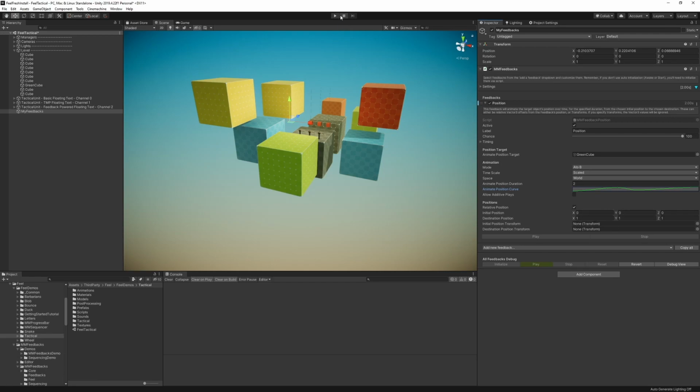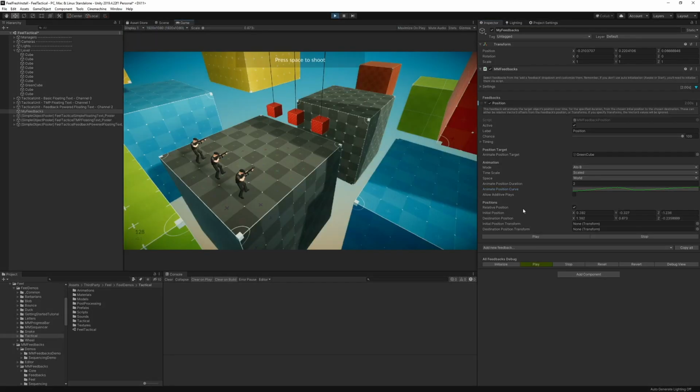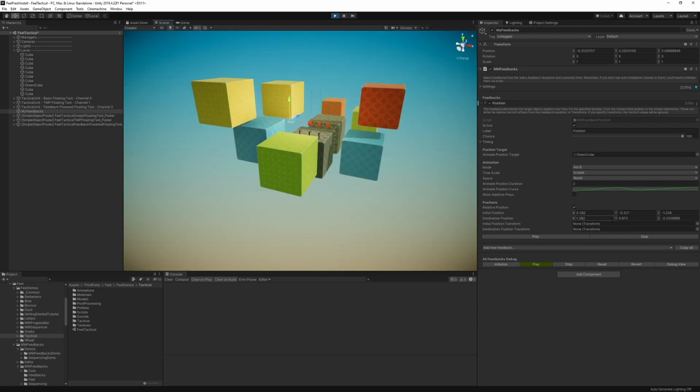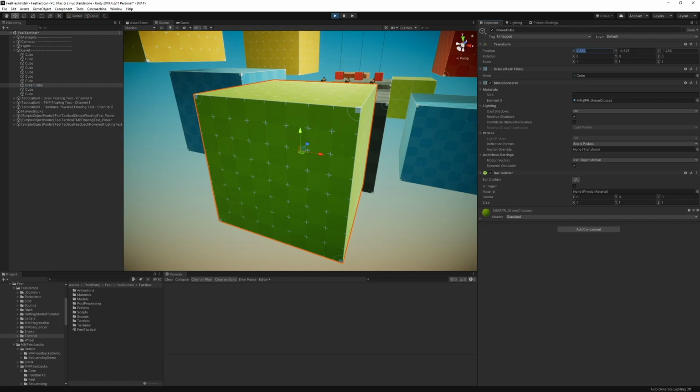So yeah, I guess we can just press play and start to see what it does. Because we checked relative position, you can see that these values have changed. At initialization, it grabbed the initial position of our object and added it to these values. So you can see that we have like 0.382, and that's the actual coordinates of our green cube.